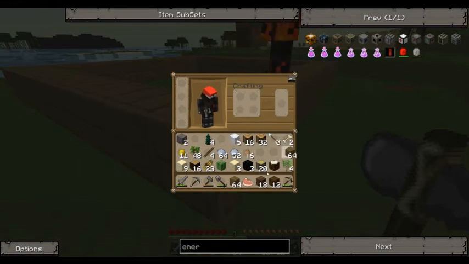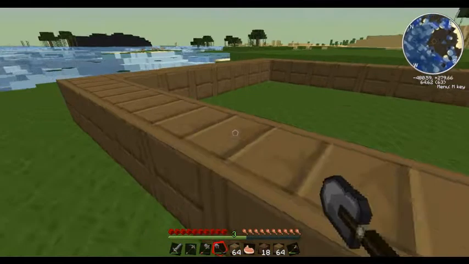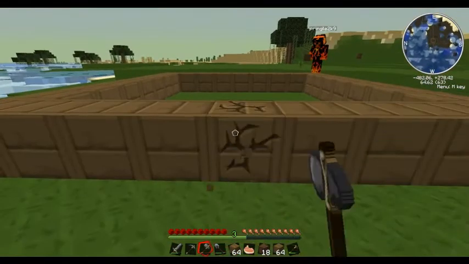Right, got a stack of 64 of this. Oh, I got another stack of this. Anyway, okay, so let's just break a hole here for the door.